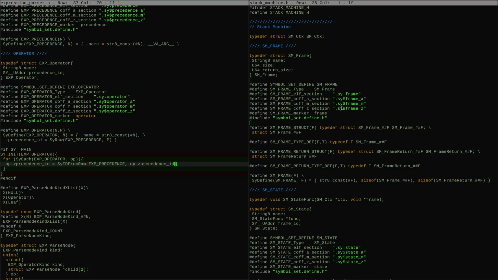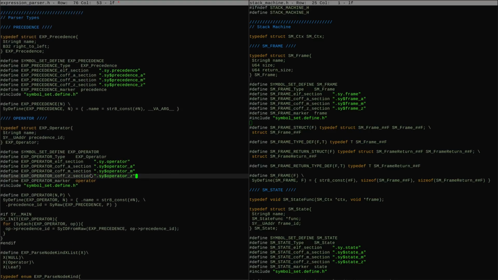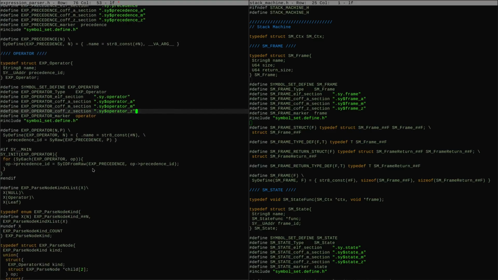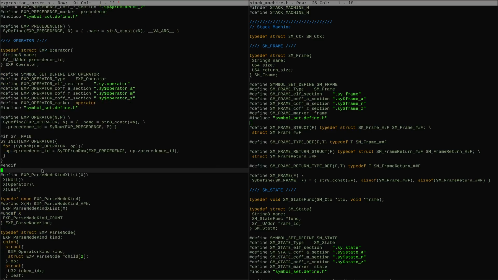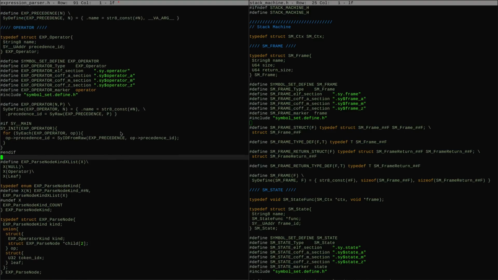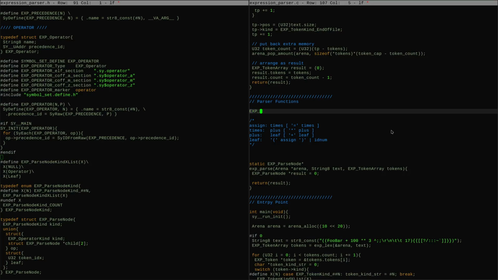We've got an operator and a precedence, and I should be able to work with this. So I think the way I imagine doing it is first we'll go and we'll define the precedences.